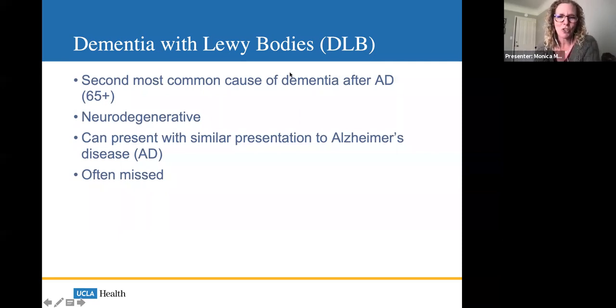When I was doing some additional research for this, trying to find some of the generic websites to see what kind of information they put out, someone was saying the best place to go for a diagnosis is your primary care physician. And I actually chuckled to myself, because most primary care physicians have heard of DLB, but they don't have the ability to diagnose it. It's much more complex. So that's where we say a referral to a neurologist is really what is best for the person with the dementia.